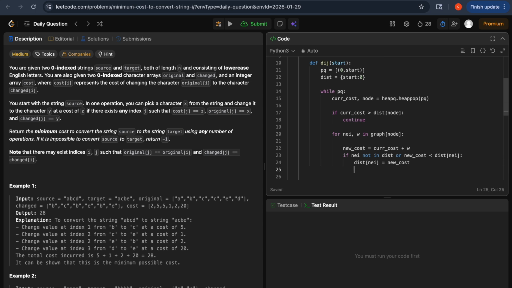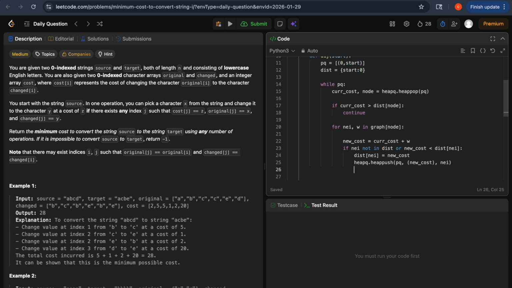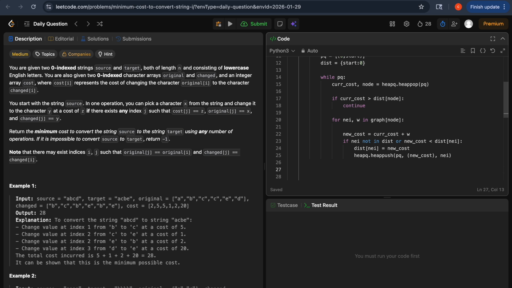Now you push this value into the heap: heapq.heappush on priority queue pq, with the tuple of new cost and the neighbor, right? Now we will go ahead and return the distance map.